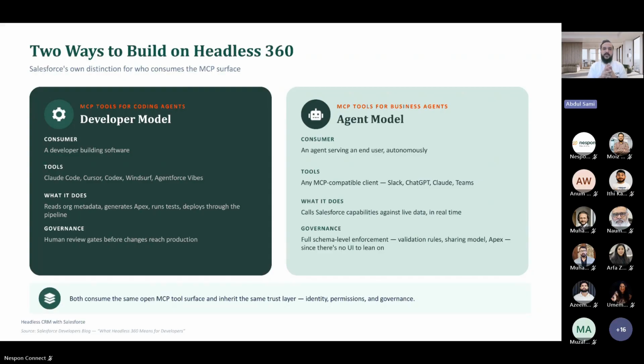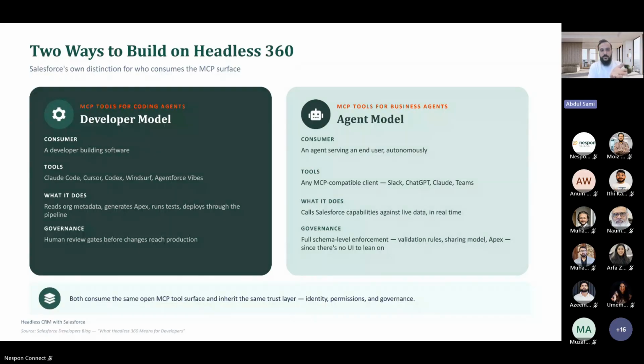Now we need to understand how we can build Headless 360, and how we can move from our traditional CRM to headless CRM. So Salesforce provides two options, or two models, we can say.